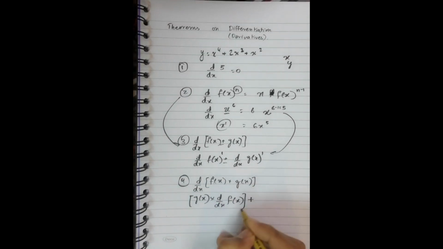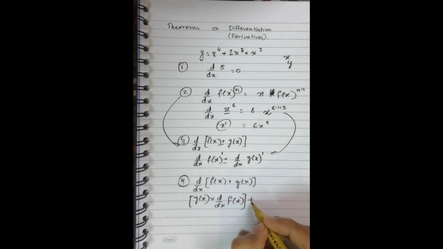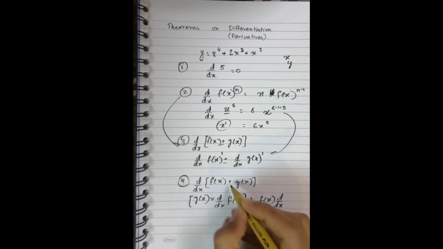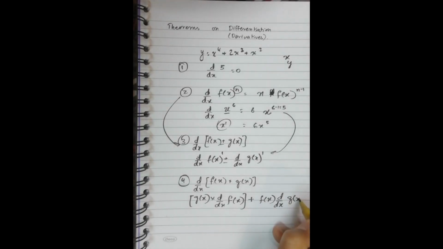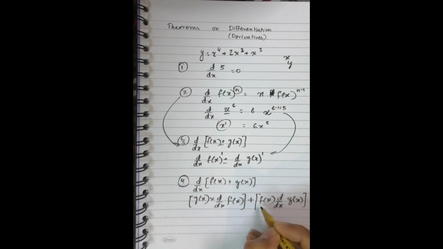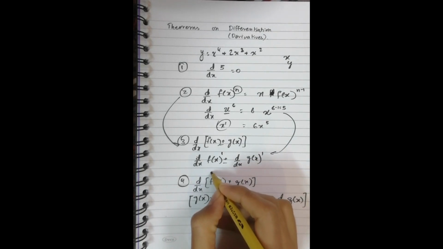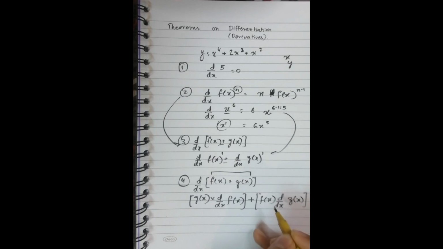This thing is just one term. Then by adding, you have to add with what the first function should become as it is, and then you have to take the derivative of the second function. This would become the second term, and by simplifying both of these and adding, you can actually find the derivative of these two functions which are being multiplied.